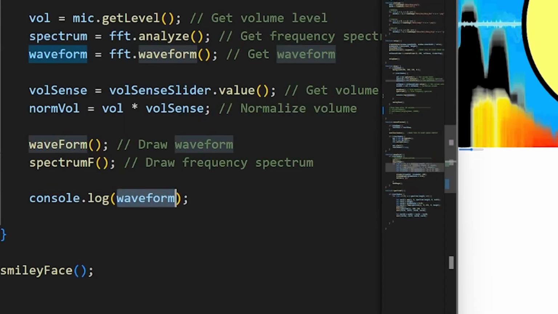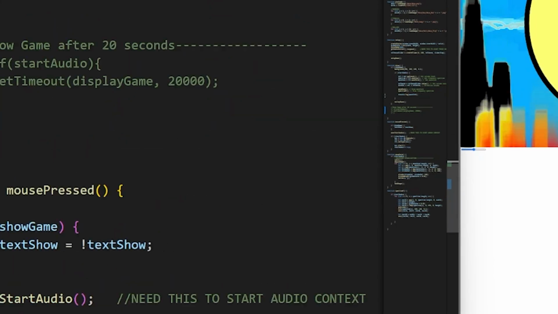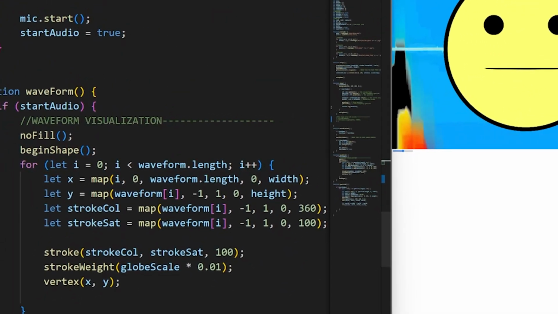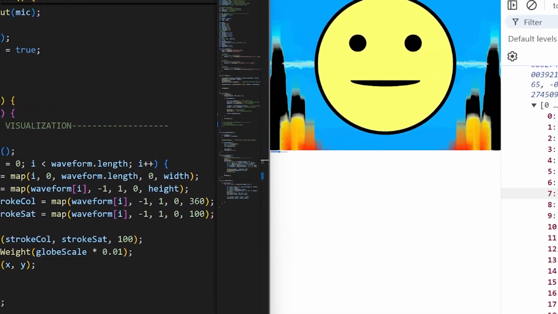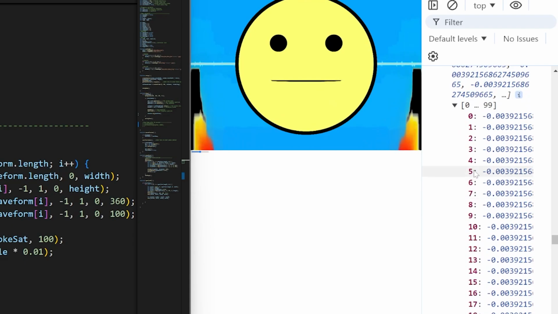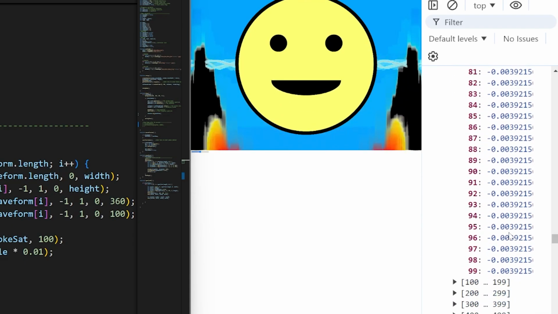And waveform here, I now realize why we're using these mapping numbers -1 to 1, because if you console log waveform and then you open up the brackets or whatever, you can see these negative numbers.